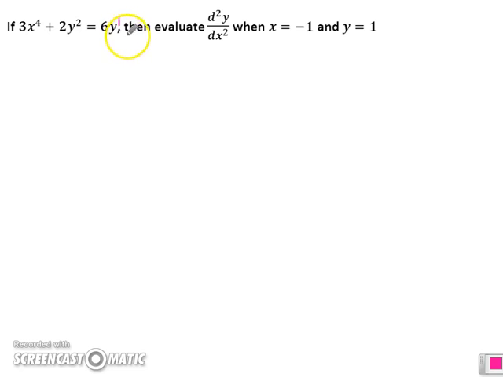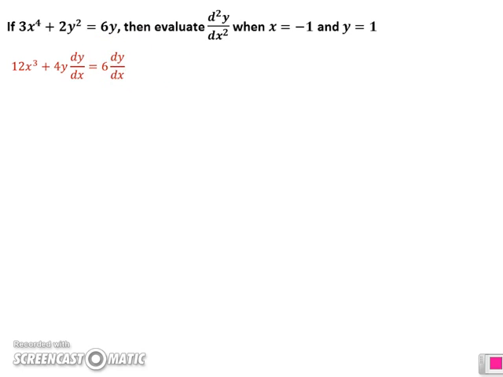Anytime you take the derivative of a variable that's not the independent variable, which remember the x variable is always independent when you're dealing with x's and y's, you have to state that you're doing the derivative of that variable with respect to the independent variable. Okay, so we have 12x cubed, 4y to the first power. We did the derivative of a y, doing things with respect to x. And then we have 6, y to the 0 power doesn't need to be written there because it's a 1. And we did the derivative of a y again with respect to x.